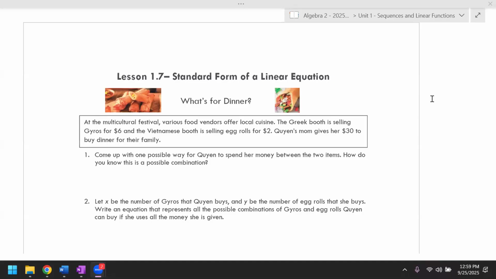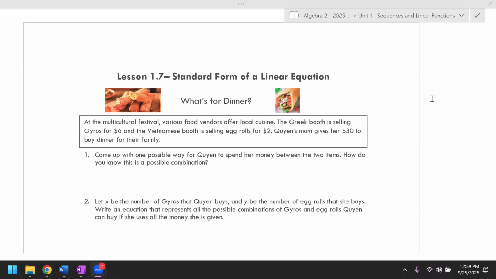Okay, so this lesson is about something called the standard form. The mini quiz that you just took was on the point slope form of an equation, which said that instead of having the y-intercept, we can graph from any point and have that show up in our equation. This is a third form of linear equations called the standard form. Let's start with this activity.